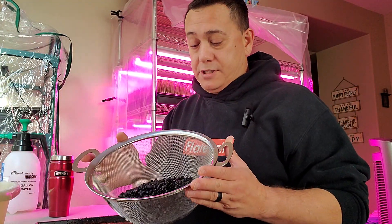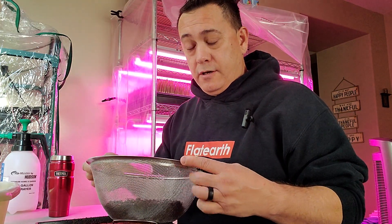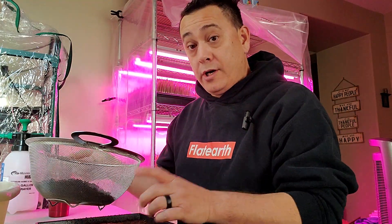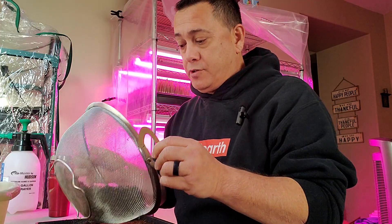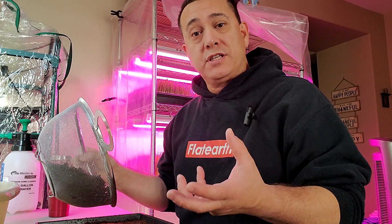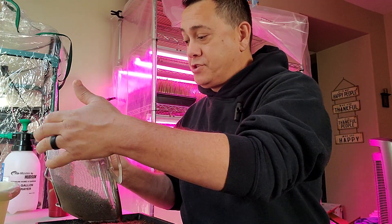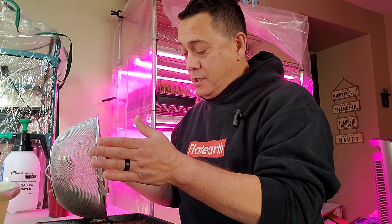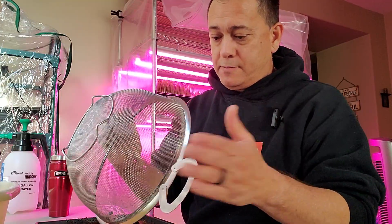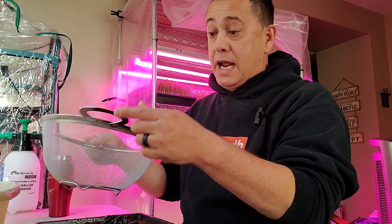All right, so we've got the sunflower seeds here. I soaked them overnight — it was overnight for 12 hours — in a solution of half a teaspoon of hydrogen peroxide and water. And I stuck it in the refrigerator, because one of the guys that I follow over at Princeton Microgreens puts it in the refrigerator overnight. It stays cool because warm and humidity really promotes the growth of mold. I'm going to do that again. I've got 125 grams of these sunflower seeds, basically the last of the sunflower seeds that I have.